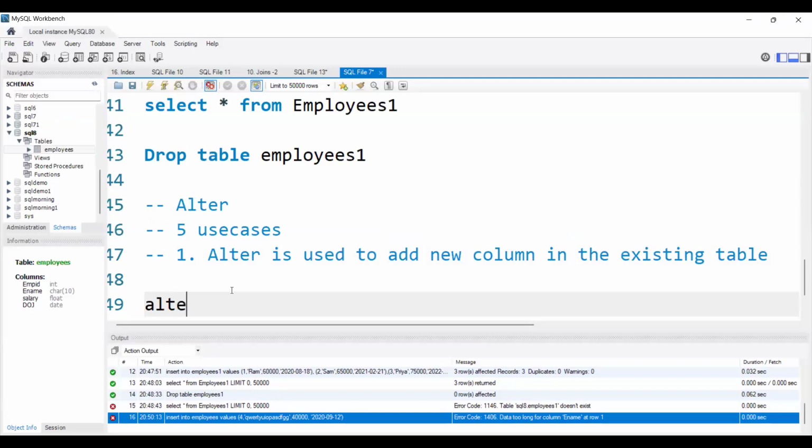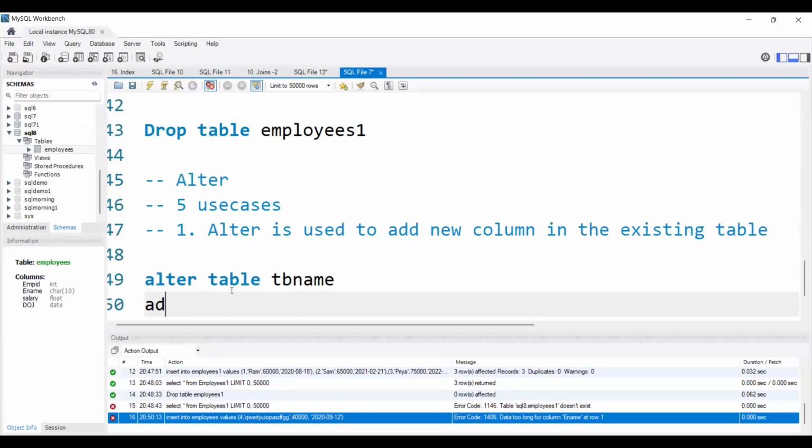So let me write the syntax: alter table, table name, add. As I said, in alter we have 5 use cases, and in the first use case, for an already existing table, if we want to add a new column, we need to write syntax like alter table, table name.